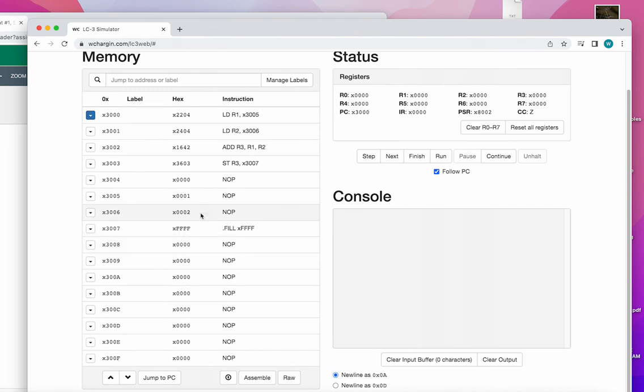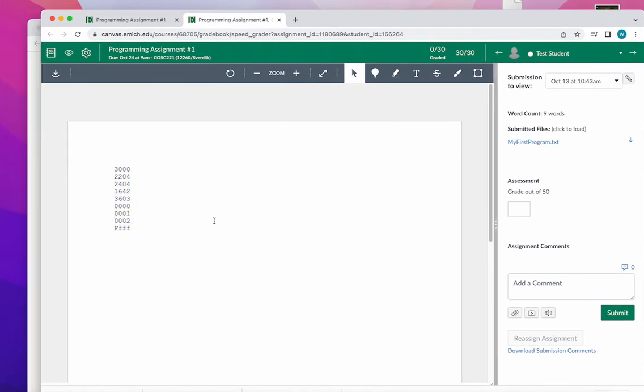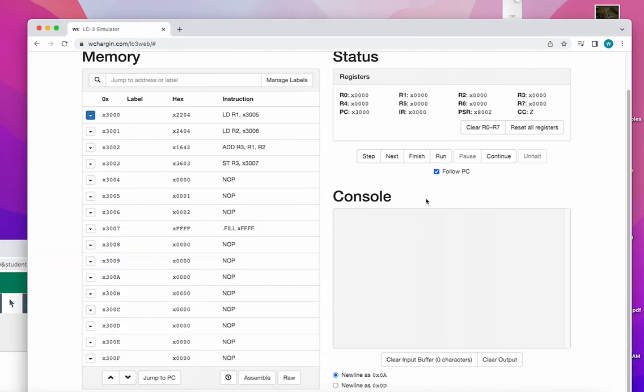A couple of things I want you to notice. Notice that it loaded it at memory location 3000, and the reason why it did that is because I told it that the first line over here, I said 3000, that determined where it's going to load. Here are my instructions right here. Notice over here, I've got that no-op, or that halt instruction. Now, I have a couple of ways that I can run this. And by the way, notice that the data is here.